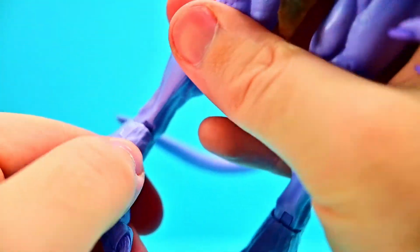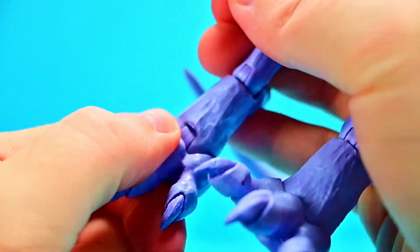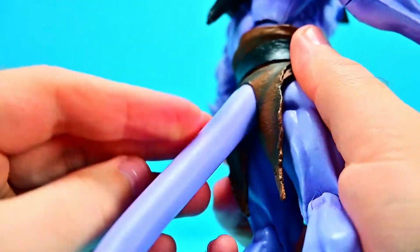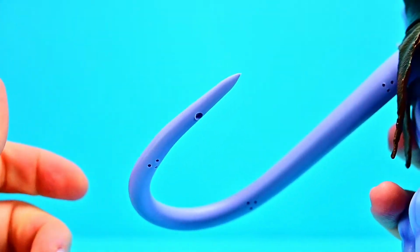Then we have the ankle joint where it can rock back and forth and twist a little side to side there. And then we have the additional toe joint on the front, so it can rock back and forth a little bit stiff, but can rock back and forth there and has very little twisting in there also. And then we can go back to the tail, so the tail can move up and down and twist around in there, so you can get it adjusted however you want. And it does have a wire inside of it, so you can get the tail adjusted and bent and everything however you want to do it.